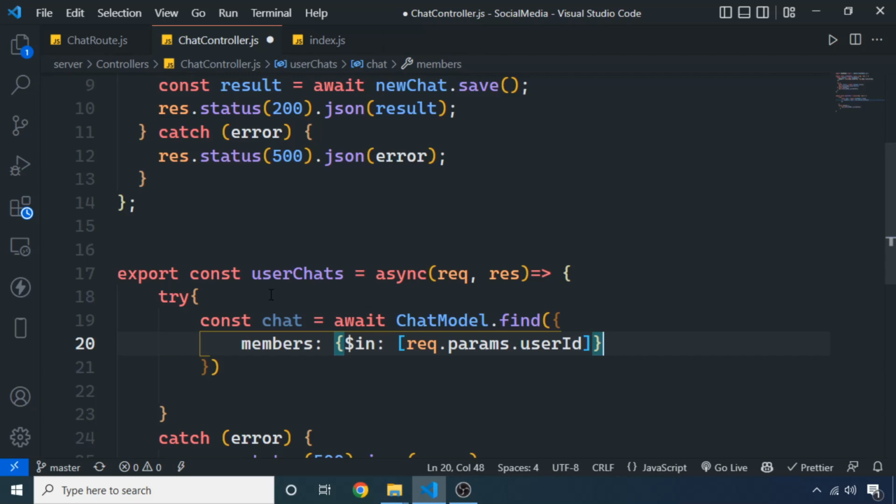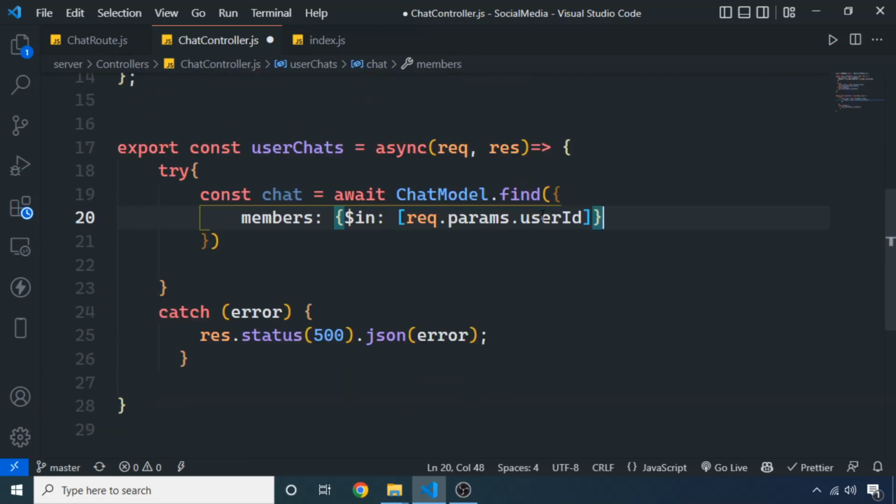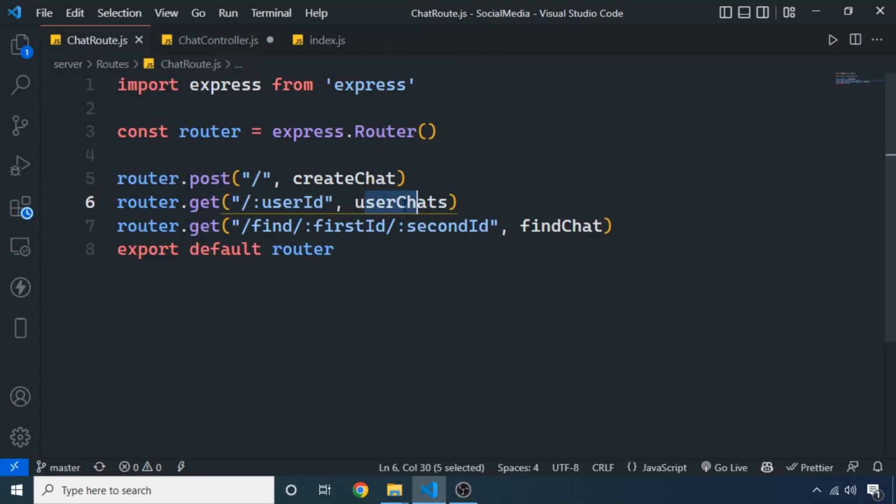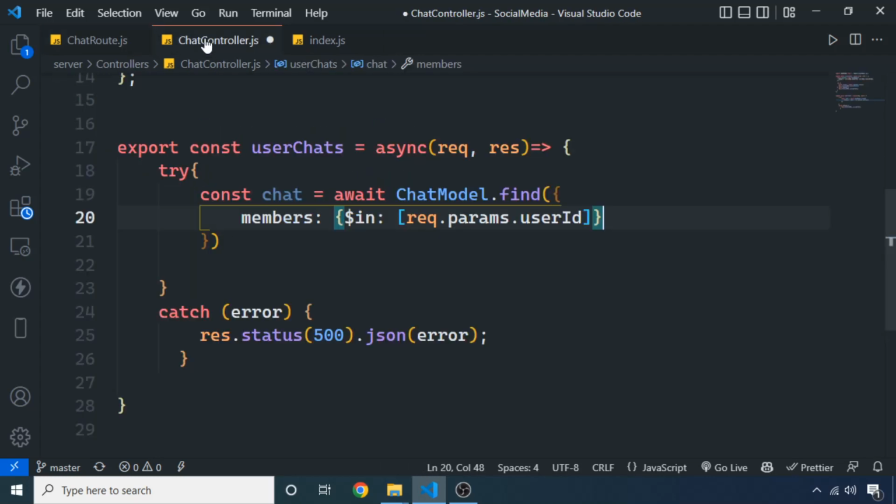Okay, so what should it include? The params userId. As I have already mentioned, when I have to find the chats of a specific user, I will send the user ID in a parameter. So by following the same pattern, I will say find a specific chat from a model, and inside that chat the members should include the ID from the parameter of our request.